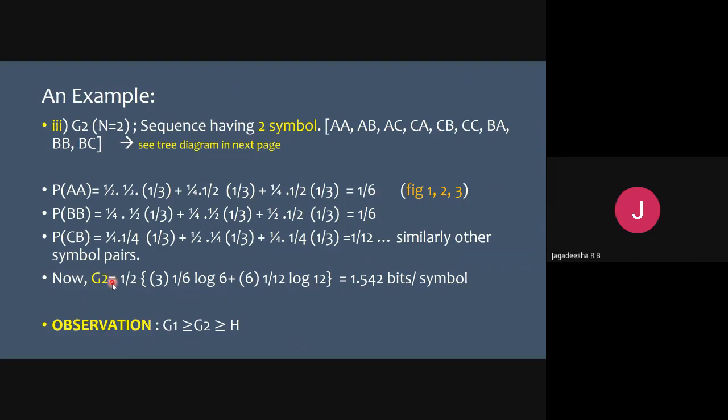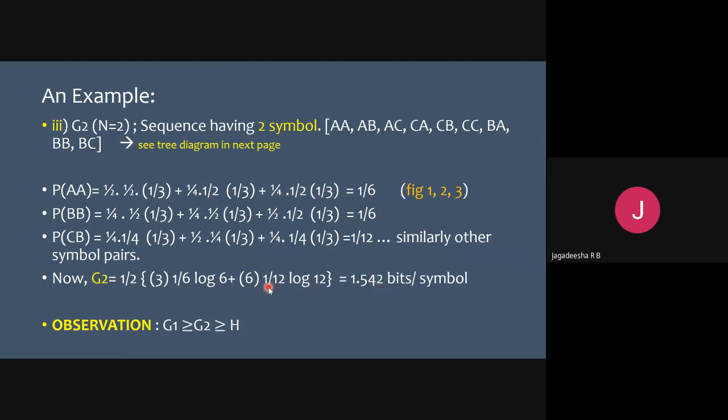So finally, what we compute is G2. G2, you know the equation, 1 by n and the probabilities of every state. So here we have 1 by 6 log 1 by 1 by 6. That is based on this one. Here also 1 by 6, here also 1 by 6, and one more value here will be 1 by 6 if you compute. So that's why I have written here 3. 3 of the values will have the same. And here this value is 1 by 12. And 6 values here will be 1 by 12. If you compute, you'll come to know.